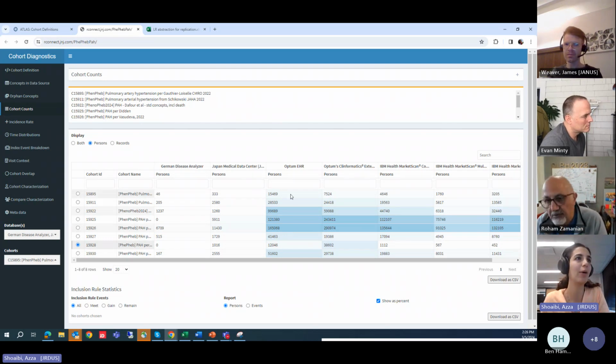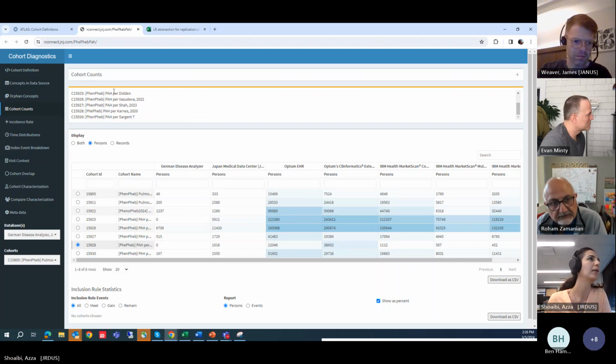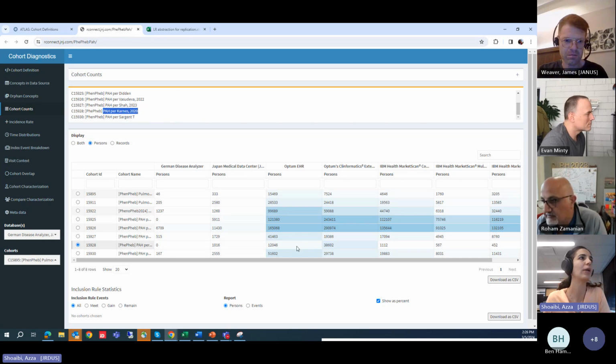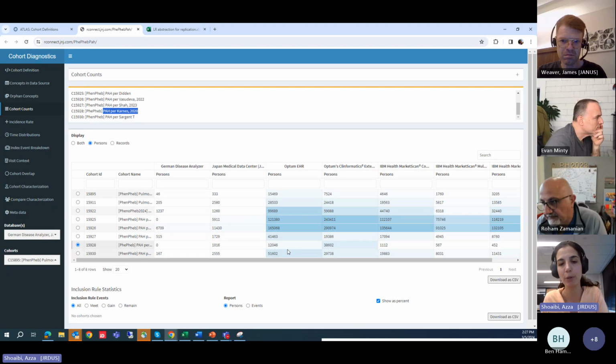While if you look at one of those that captured 40 times fewer people, whether this one or this one, and open them, you'll find that one of them, particularly this one, I think 28, this one by Karen's 2020, required a diagnosis to occur inside a hospital, also in the primary position.